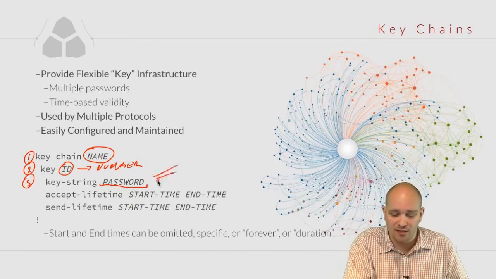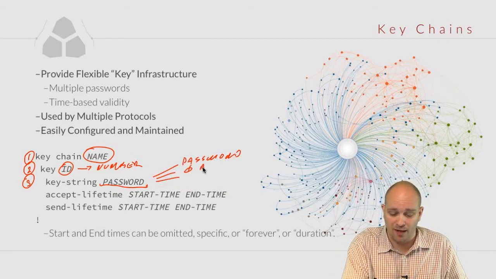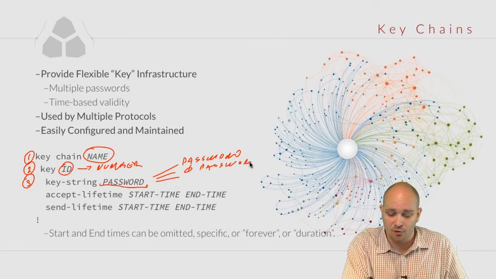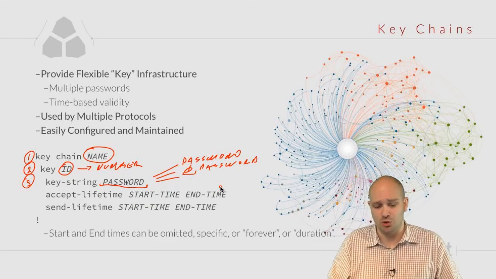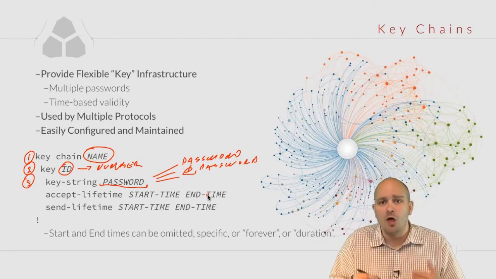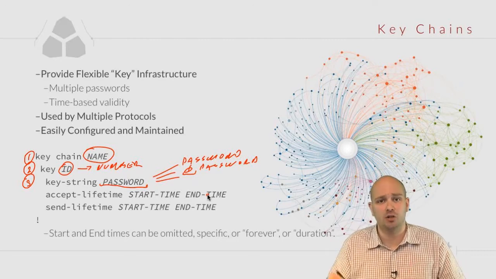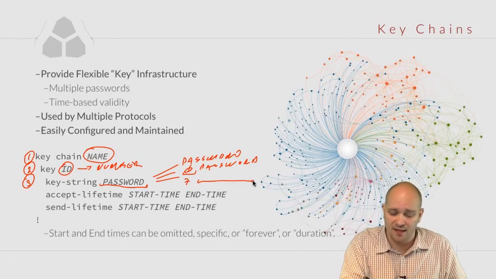There are actually 3 different ways to specify this. We can simply say password, and we can say 0 followed by password. And this 0 here tells iOS which encryption mechanism to use to encrypt this password in the running configuration. If we use 0, we are telling iOS that an unencrypted password is following. Or we can use 7, and then there is going to be an encrypted hash.